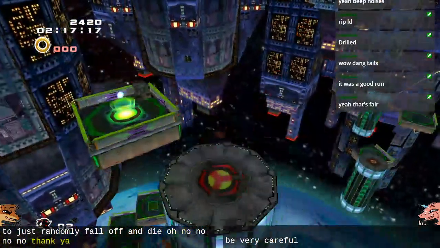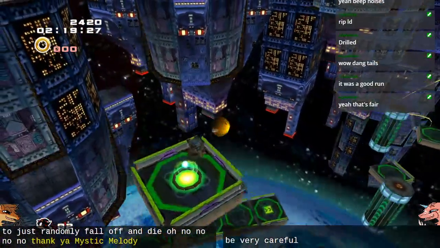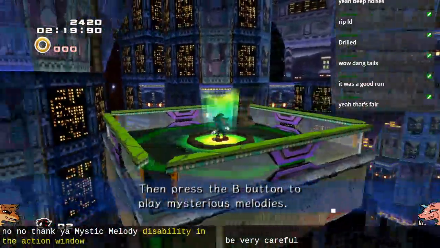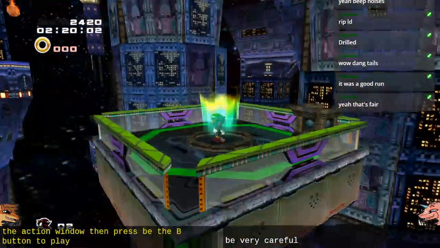Okay. So I think, yeah, Mystic Melody. Change to Mystic Melody in the action window. Then press B, the B button, to play Mysterious Melodies.